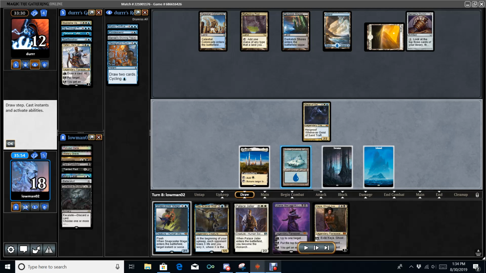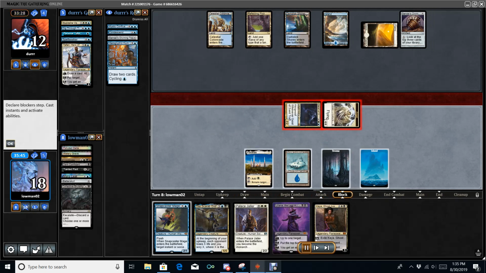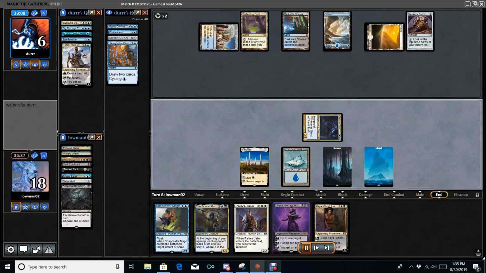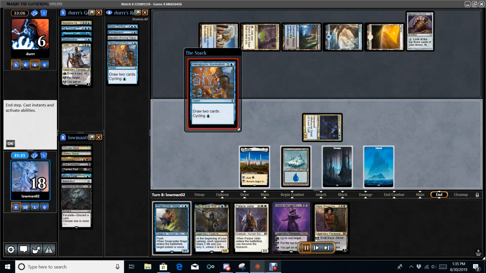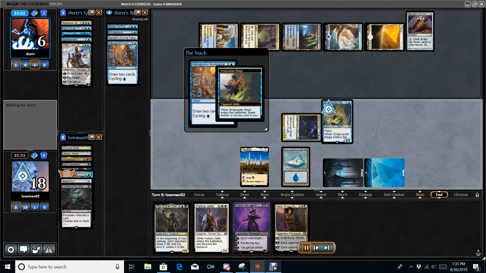I think in the general case that's correct. I think in the median case that's generally correct. It's possible. I don't know. He's in a tough spot here, right? Like I have the board developed. He has to answer it. It's very tough. And like these counterspells, like this Mystic Confluence, just not very good once you are kind of behind. Especially against a threat like this, it's kind of tough to get back ahead with them. When I say a threat like this, I mean an uninteractive threat. Like a Planeswalker or a Geist are kind of similar in that regard. They're just uninteractive threats. Or they're threats that require a very specific interaction.